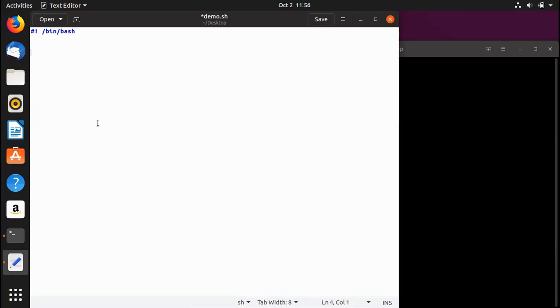So what I would do, I would first of all initialize a variable called i, and after that I'm gonna have a while loop here with a condition. All right, and always remember to give spaces with these brackets while you're working with them, because it causes an error if there is no space between them. Then you put a condition here, $i, which represents the variable i. If it is less than 10, then I want to do this. Whatever I write inside this statement, it would happen.